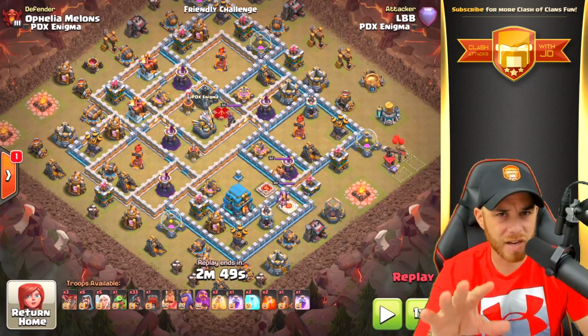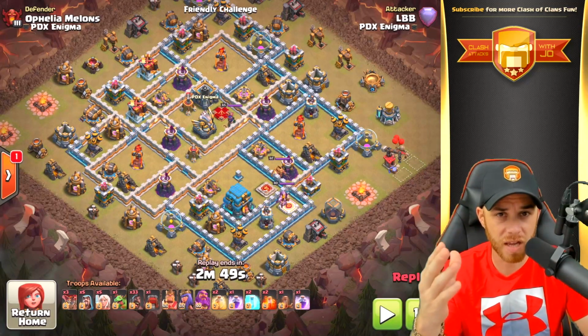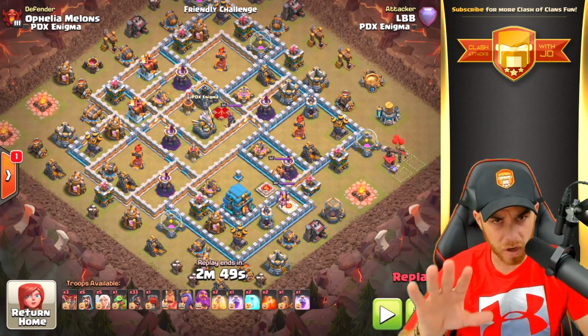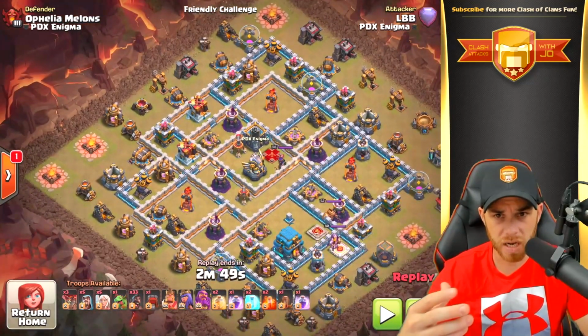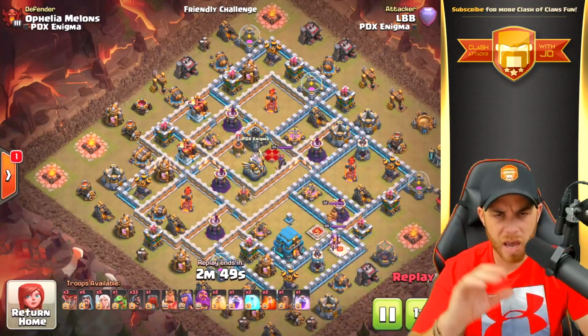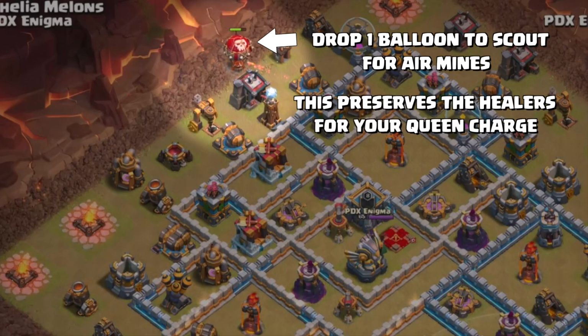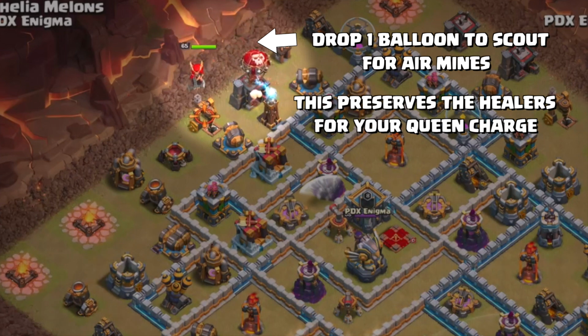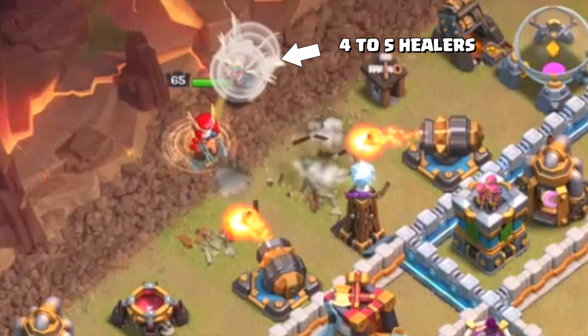Now, we're not really worried about the Town Hall. The Town Hall can be taken out with the Hog Riders as long as you send the Grand Warden with those hogs. But we're going to focus on the Queen Charge, and we're going to use this example as a way of doing it. We're going to start out with a balloon, and take the most direct approach to the queen, using the balloon as a scout for seeking air mines. You have to preserve the health of your healers. So you're going to drop the queen and then the 5 healers back behind her.